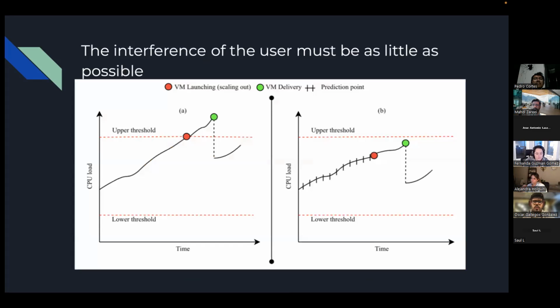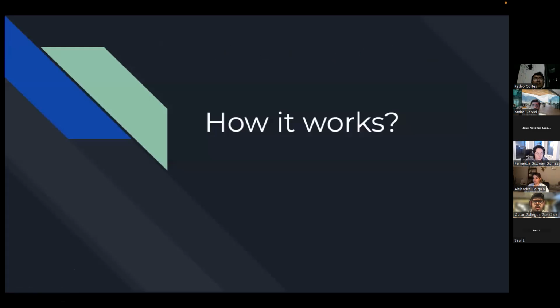This one is specific for energy. And as I said, minimal usage, the user should not interact here. In this case, what the model is doing is you have an upper threshold and a lower threshold, right? Well, actually, I will explain that later, but the main idea here is the system will handle this upper threshold, lower threshold, and based on that, it will decide when to allocate a new resource, when to terminate a resource, and to take decisions based on this, and it is transparent for the user.